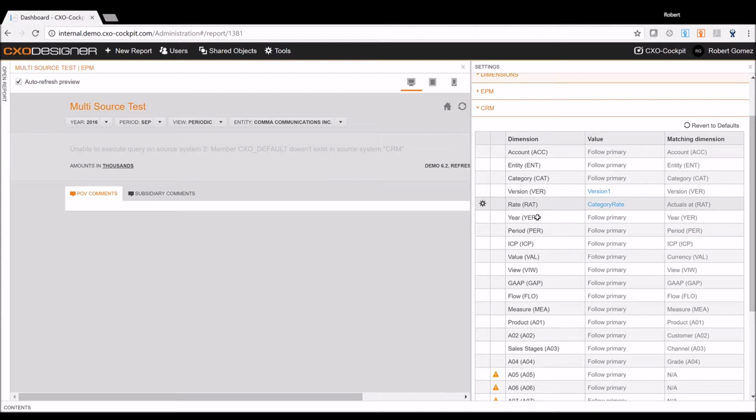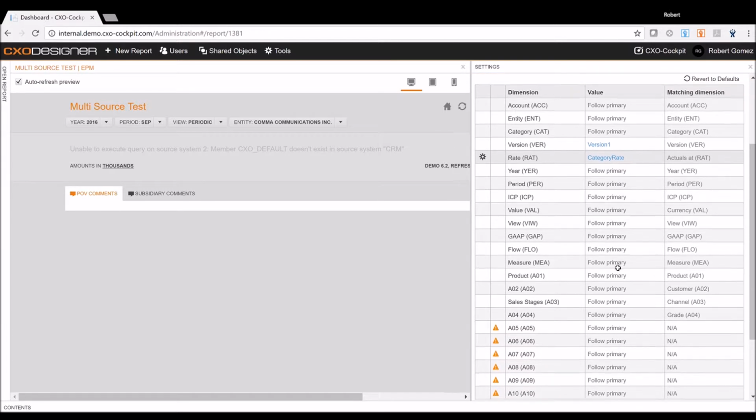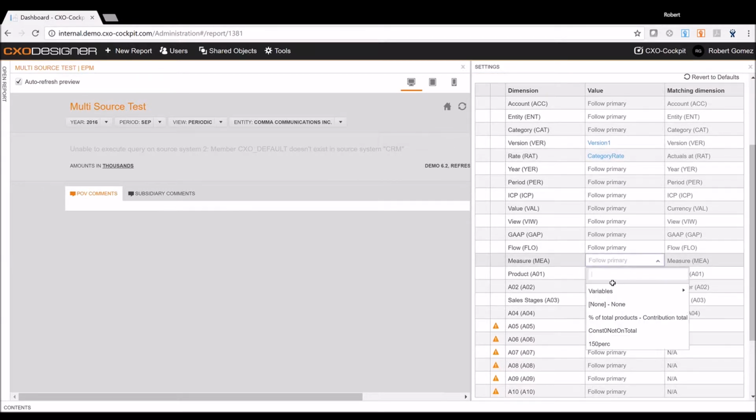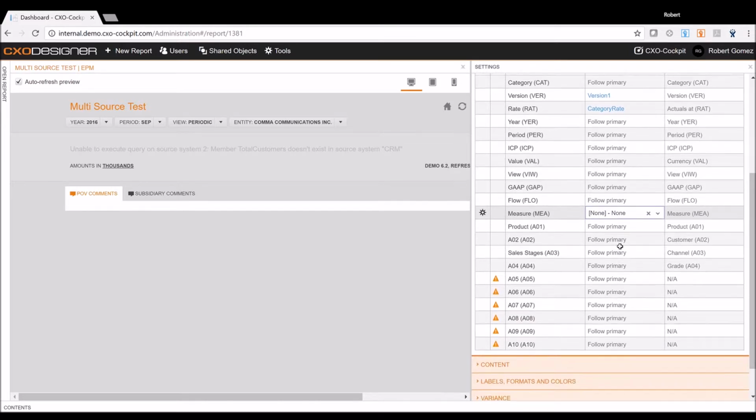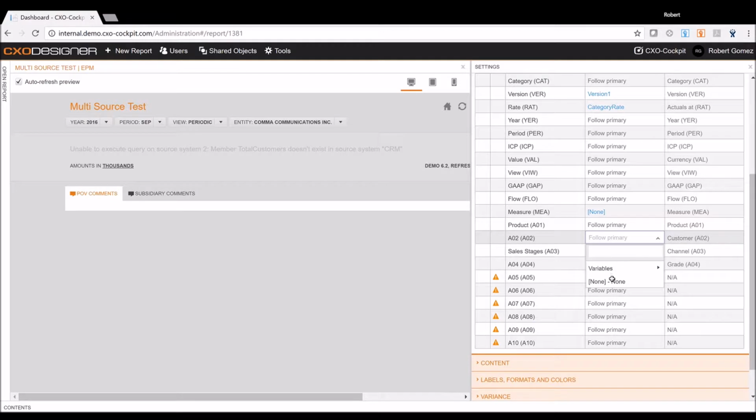You sort of have to look for the dimensions that are not the same, like the ones with the measure. We'll select none, just as far as it's not following the primary, and therefore it can't find a member. So just give it its own members. In this example, these are not dimensions we are using anyways. So we'll just select all these top level accounts and keep on going down the list.